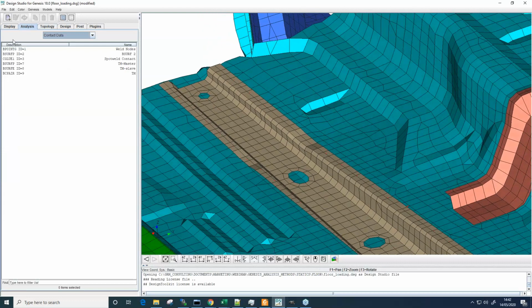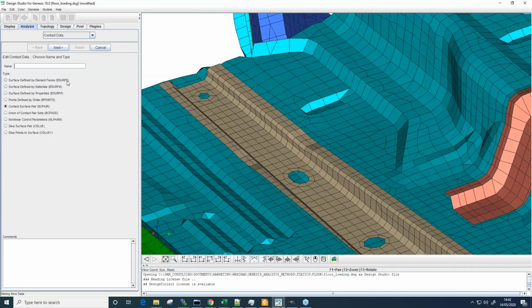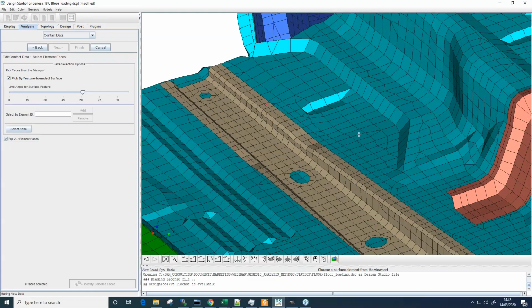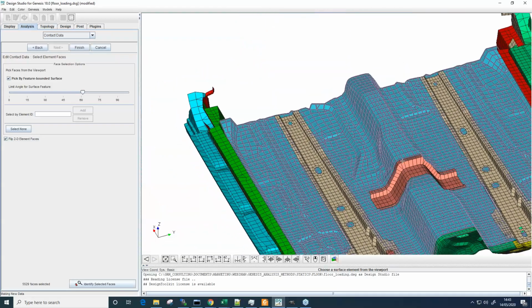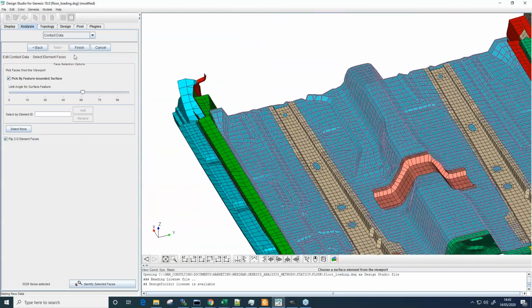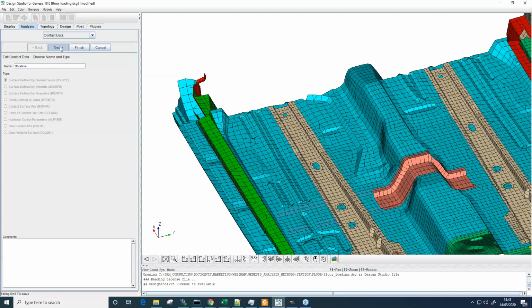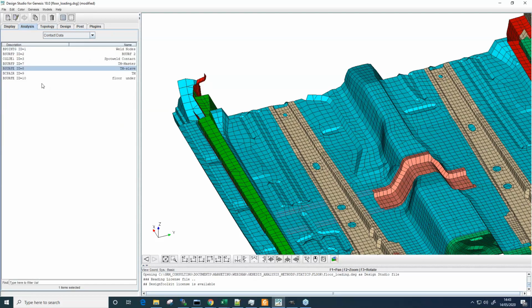And so what we need to do is we need to utilize the bsurf-e, which is the element-based contact. So we'll do floor, under. And what we have is this option here to flip the element faces. So if I do that now and then pick the elements on the floor, then it's going to be searching on the underneath direction. That should just remind me I made a little bit of a mistake on this one because this one doesn't want that checked.